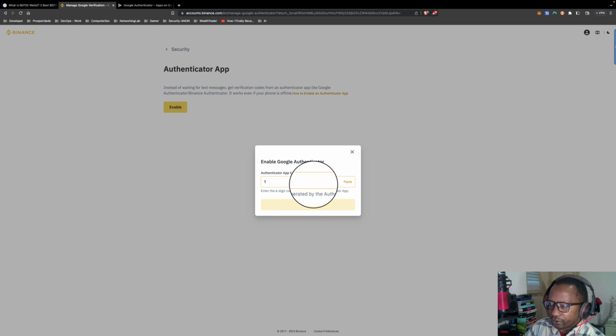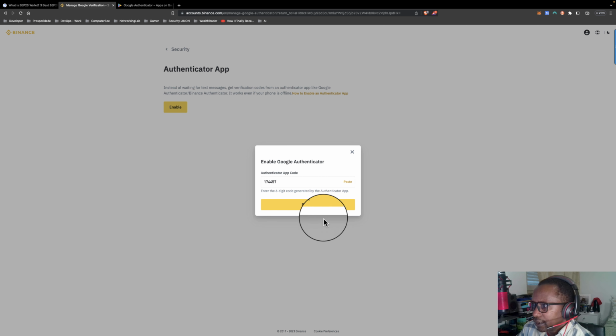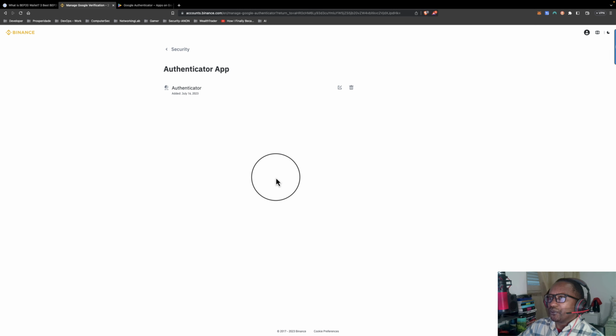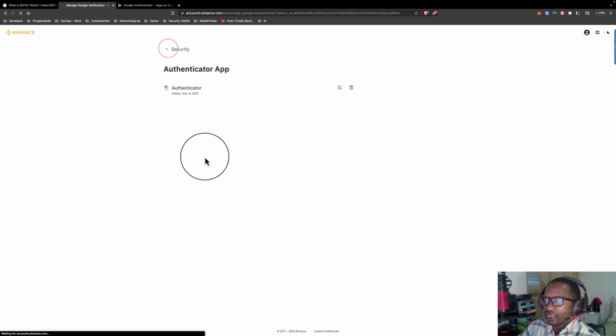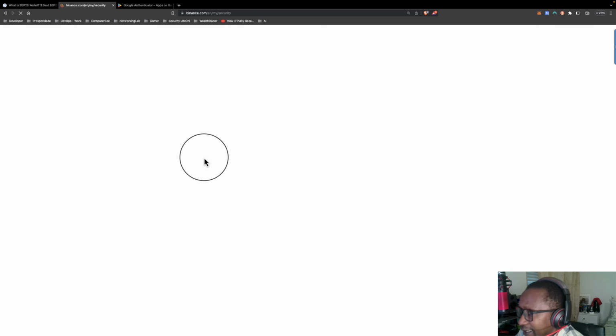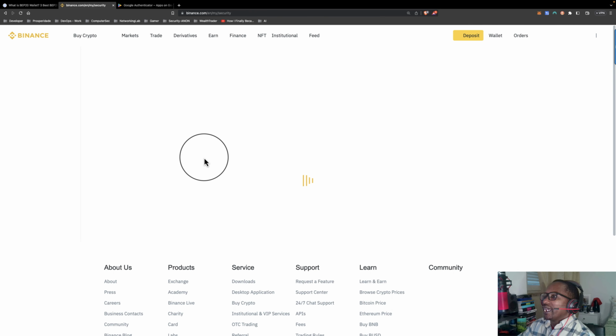Bear in mind that this code on your phone lasts for 60 seconds or less. I think it's 15 seconds, not 50 seconds. Then I will do submit, and when I put the code correctly, this is enabled. The two-factor authentication on my Binance account is now enabled.